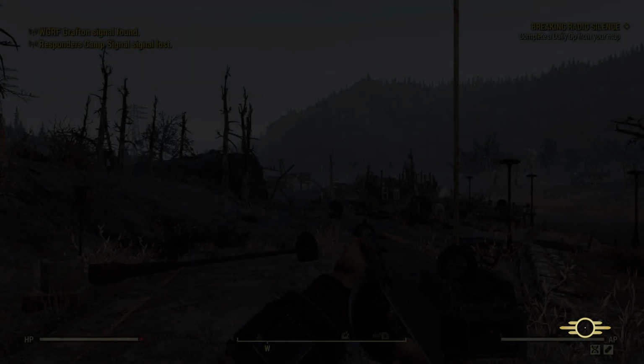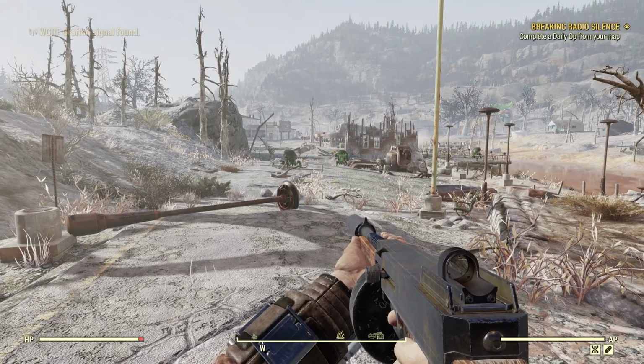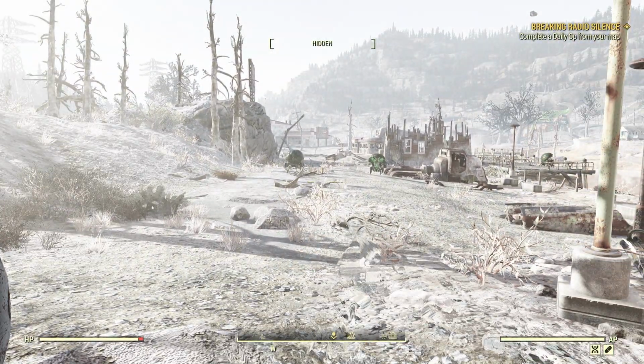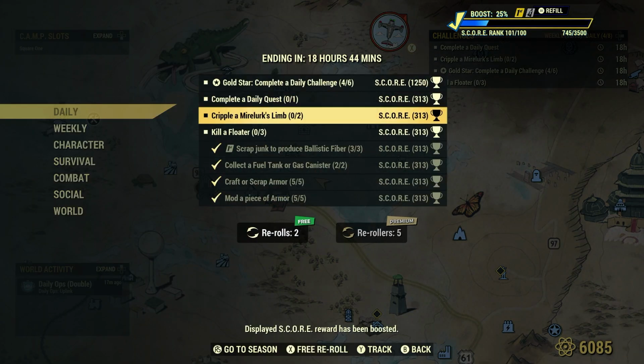You'll find a video of mine that I made quite a while ago. It was in Summersville, and that's no longer a good spot. That spot was revamped by the developers. So here we are at the Toxic Dried Lake Bed. You actually spawn a little bit down the road, and we're here to cripple a Mirelurk's limb.